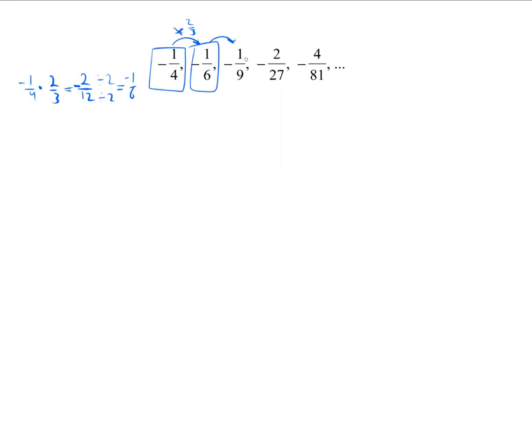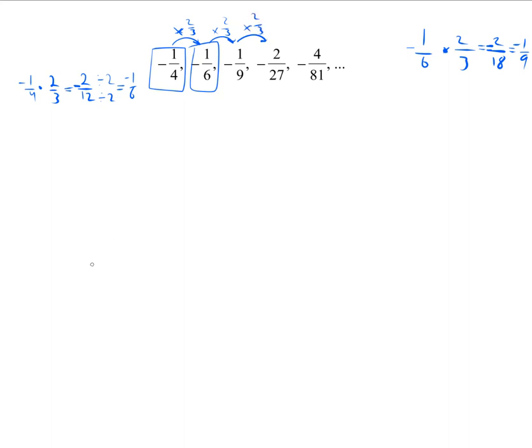So if you type in your calculator negative 1/9 divided by negative 1/6, you should also get, once again, 2/3. And if you want me to actually try that out, I have my negative 1/6. I'm going to multiply it times 2/3. 2 times 1 is equal to 2, and 3 times 6 is equal to 18. So I have negative 2 over 18, which when I simplify becomes negative 1/9, which is my next term. So as you can see, the pattern does seem to be times 2/3 each time.